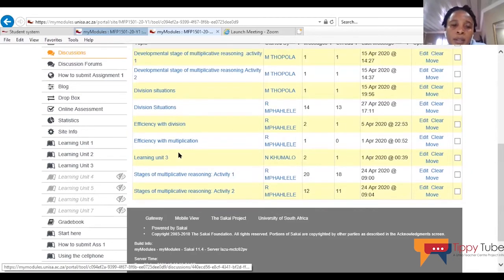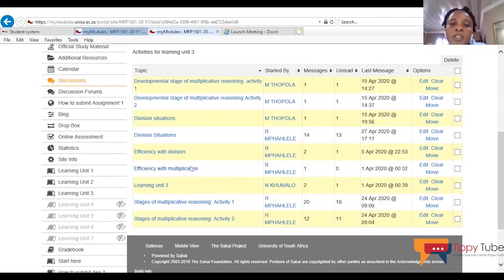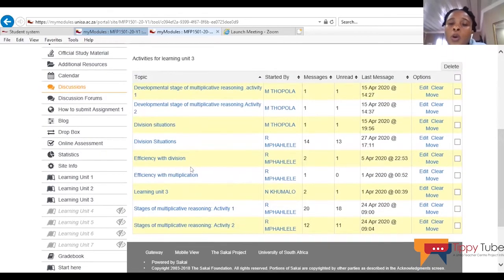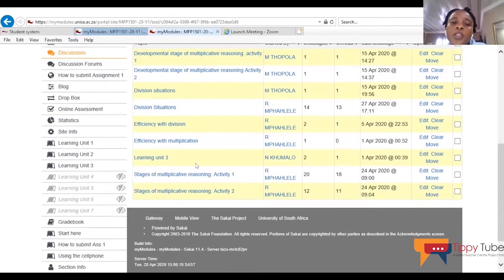Again, some of you are creating your own forums in this forum. I hope it won't confuse some of the students, and I'm still pleading with you who are creating your own forums in here: it is not allowed. When we get to Learning Unit 4 and you still do this, I'm going to delete your forums and your work won't be marked. I'm still lenient with you now. I'm just asking you nicely to stop creating your own forums.